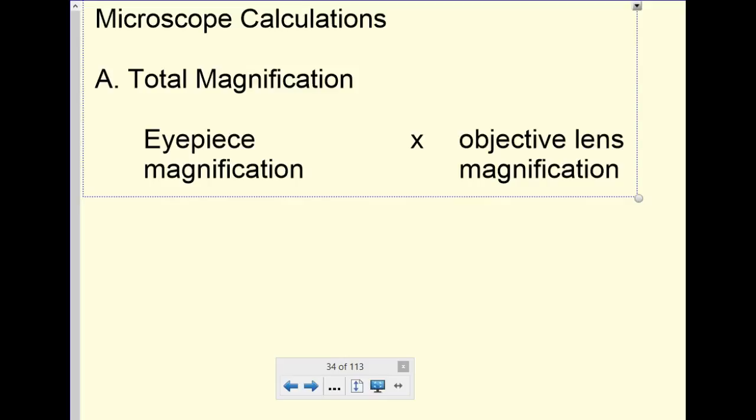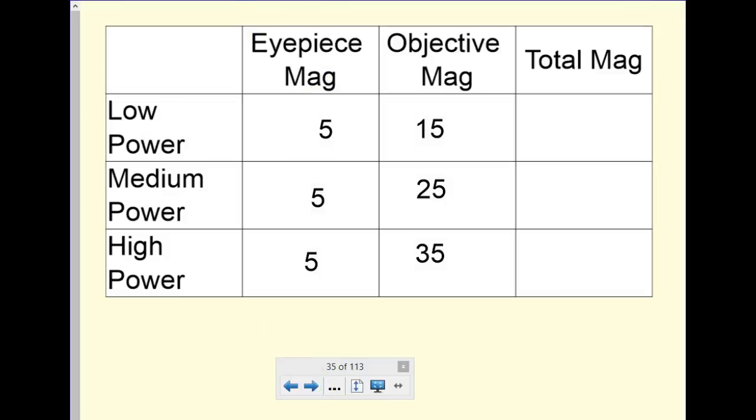Our microscopes have the same magnifications on low, medium, and high. If you were to go to a university or another post-secondary lab, you might be dealing with microscopes that have different magnifications. So it is actually possible for me to pop out one of those lenses and maybe substitute it with a 5 times magnification, and the objective lenses, I can change those too. So if my eyepiece was 5 times and my objective lens magnification was 15 times, then how many times would the image actually be multiplied by?